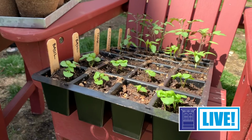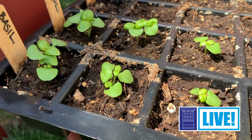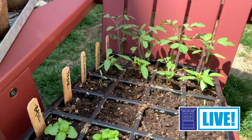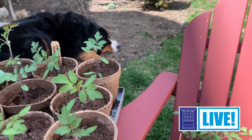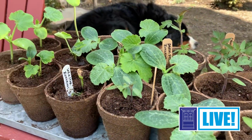A few weeks ago I built a raised planter bed constructed of cedar, and in the meantime I ordered a couple more, so now I have a total of 3 of them. And I started seeds inside with my kids, which were super fun. We've been watching them grow over the past about 4 weeks now, so it's really a great project to do with your children. Just amazing to watch a seed grow into a sprout and then grow into your food. I mean, what's better than that?